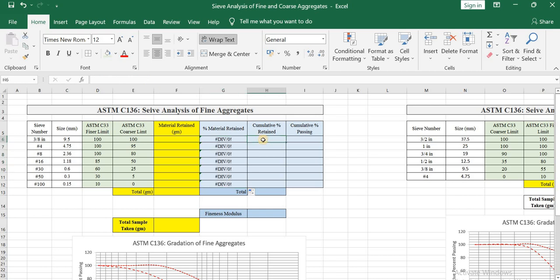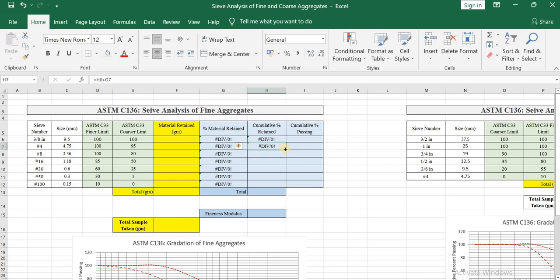Next thing is cumulative percent retained. In cumulative percent retained, the first value is equal to material percent retained. So press equal to and select this cell, press enter. In the next cell, you have to add this value with this value. Press enter.